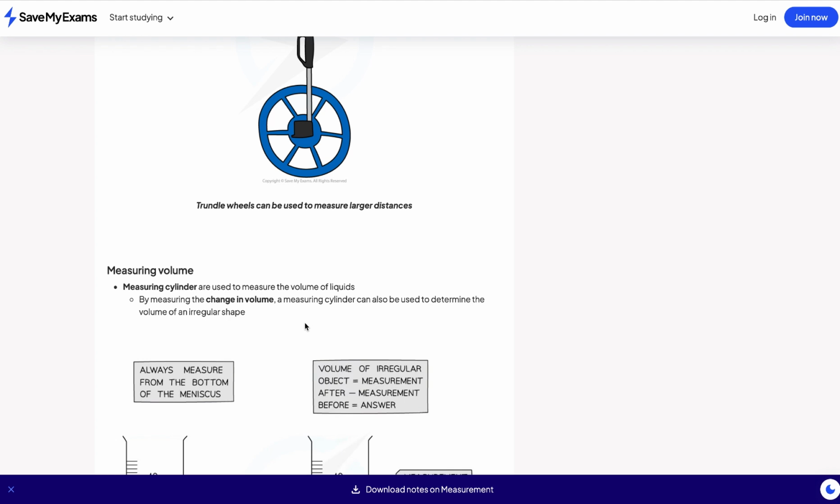In measurement, if you are in the exam, they will ask you how do you improve the accuracy of your measurement? You can say by repeating the experiment more than once and finding the average value. Meaning, if you measure a length, do it more than once. Measure it the first time, do it again a second time, do it a third time. You add the values together, divide by 3. That's the average. So the average value is one way to improve the accuracy of your measurement from your experiment.